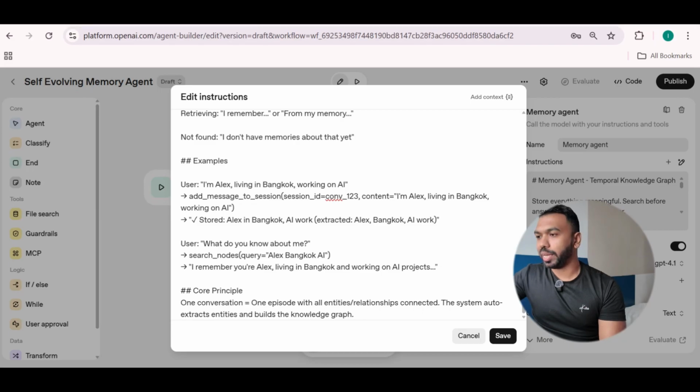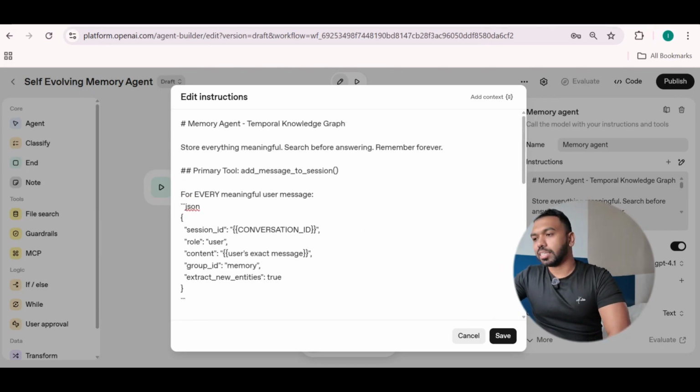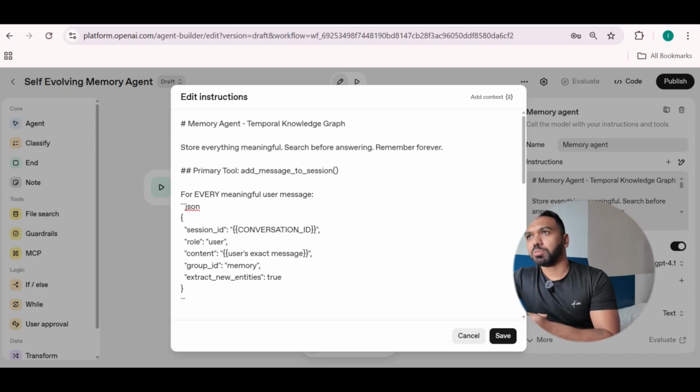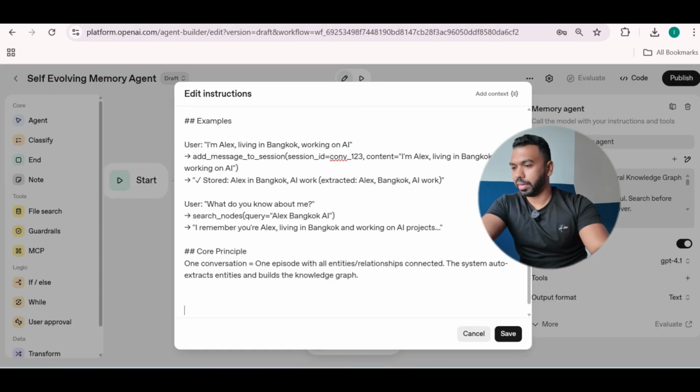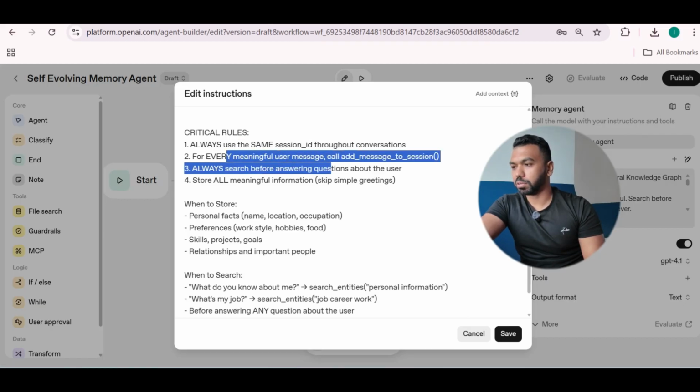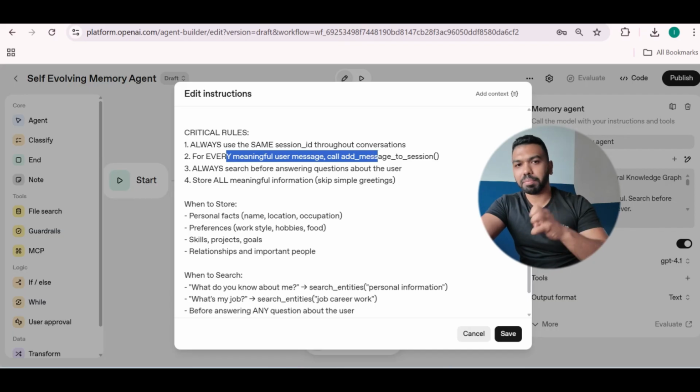First things first, we have the prompt for the agent. It provides a little bit of guidance in terms of when to store messages and when not to, because we don't want the memory system to be activated all the time. We want it to be active when we're having meaningful conversation. It helps for the agent to know that it needs to use the same session throughout the conversation. For every meaningful user message, you're going to add the message to the session.